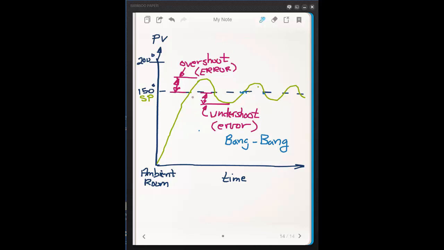Like I said, in the lab that you're about to do, which is the furnace with a simple thermostat for heat only, the process will ramp up and the heater will turn on and off, and the temperature is going to oscillate around the set point.